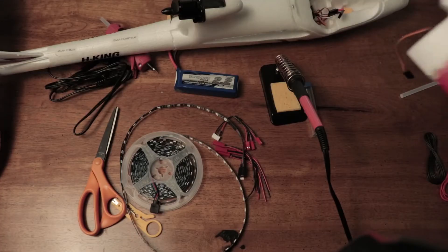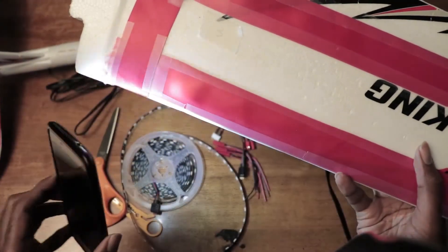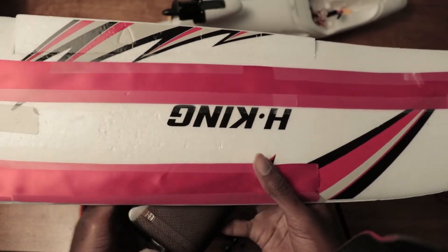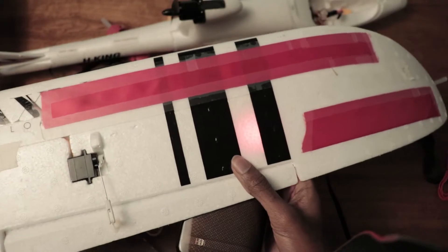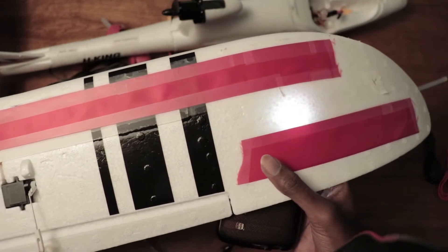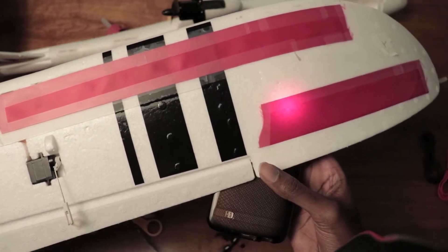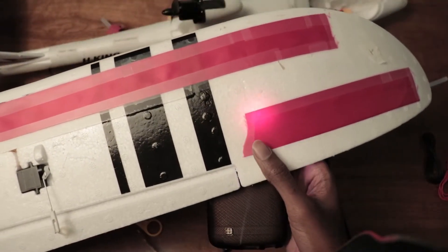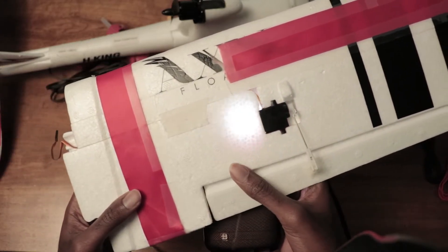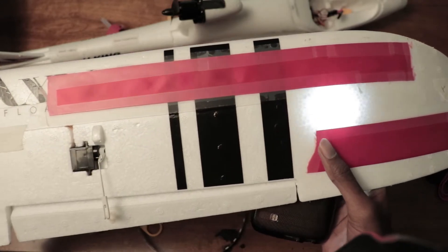I've turned my video light down a bit. Let me demonstrate the effect I want to go for. This is my cell phone flashlight, and I want to shine my LEDs through the foam. We have some tape and stuff here — I'll have to watch out for that. But as you can see, LEDs shine through the airplane. It doesn't shine through the black, and because I have ribbon on the other side, it shows through as red. I've actually shot the intro for this video last, so you guys know what the outcome will look like — I don't, at this moment in time.